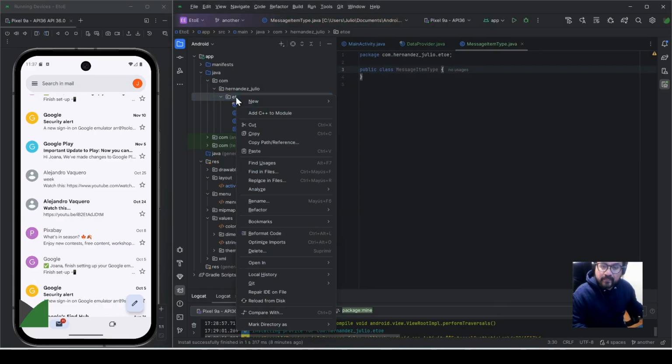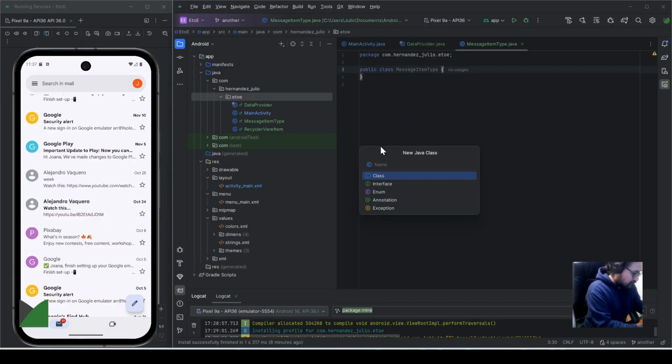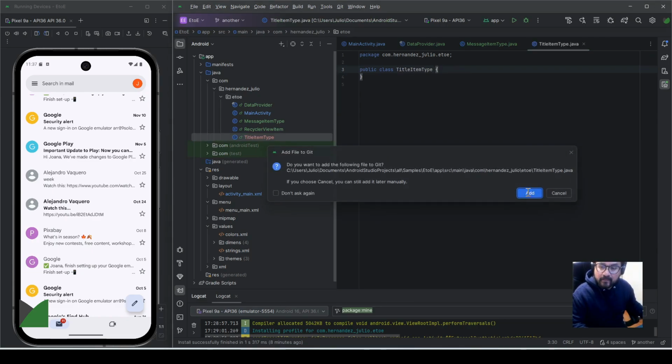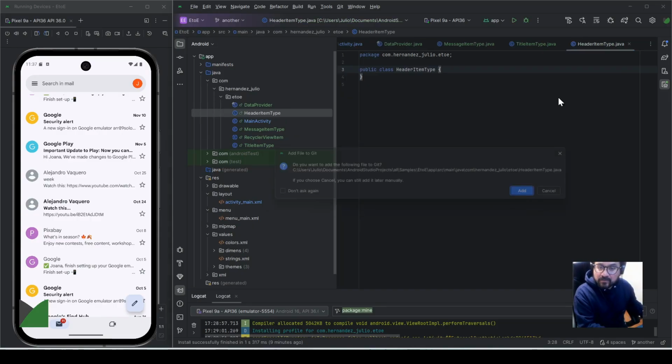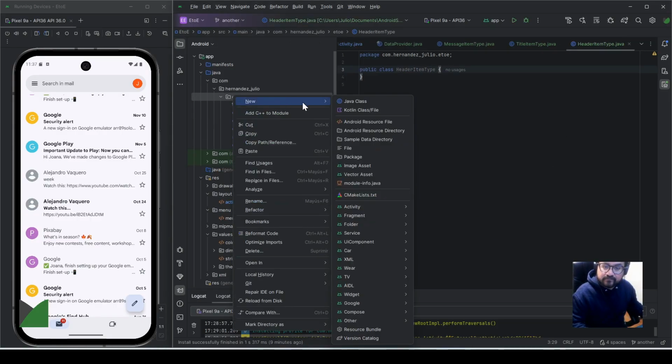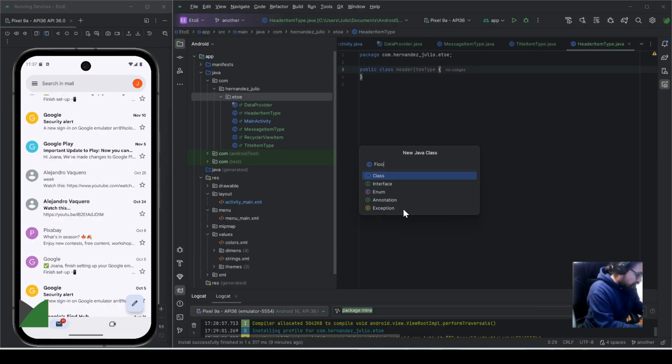Add Java class. This is a title item type class, header item type, and footer item type.